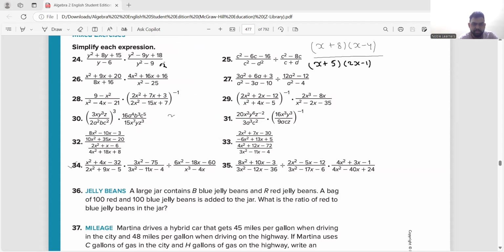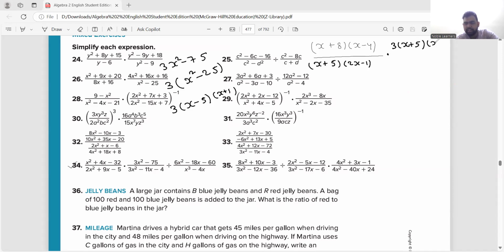Think about this. This is very easy. Do we have 3? We can take out 3, correct. Then what are you left with? x squared minus 15. No, you divide and check. Oh, 25. Now can you factor this more? 3 parentheses, x minus 5, x plus 5. No problem? I'm writing that: 3 parentheses x plus 5 and x minus 5. Right.